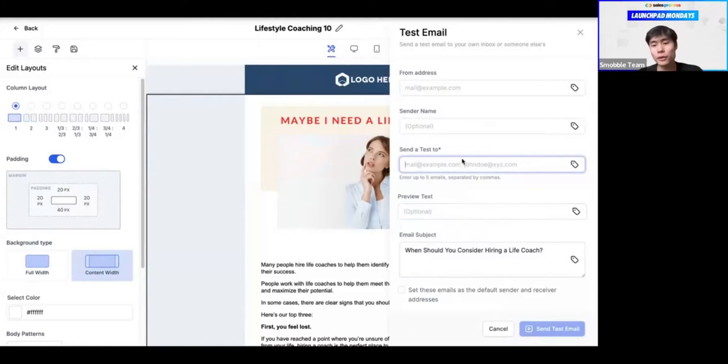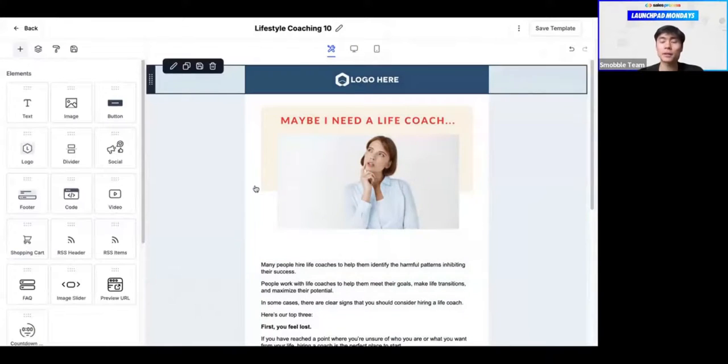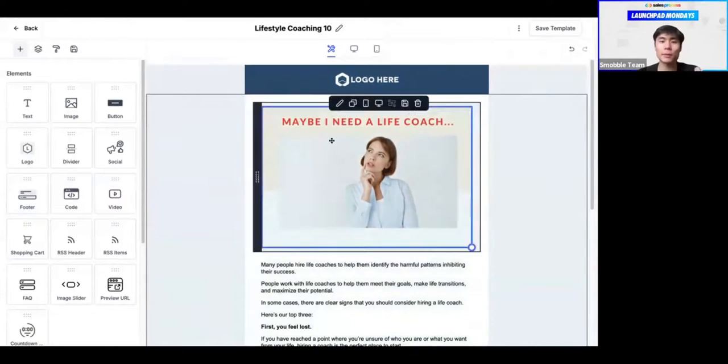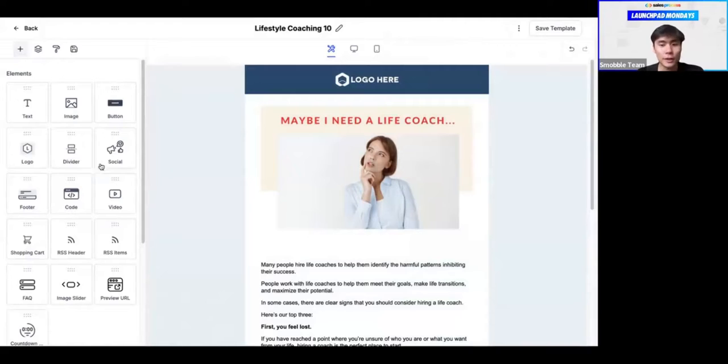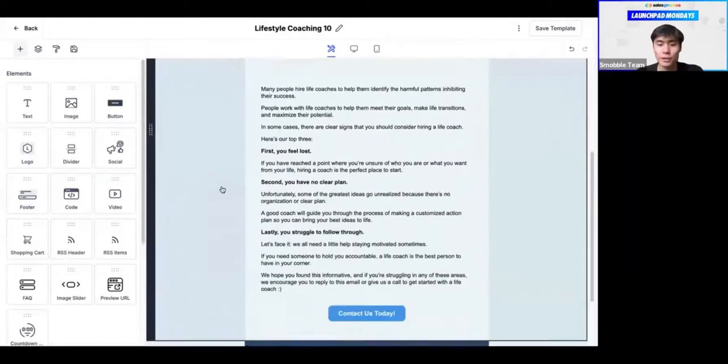Just to be sure, once you fill all this out, you can just send the test email and see how it would look like, okay? In this part, probably you'll have to play a little bit around with the different elements and just according to your business needs or your aesthetics, you can just finish your editions, okay?